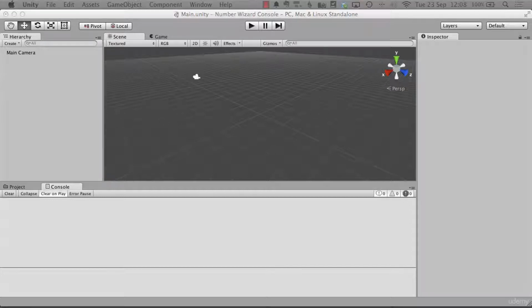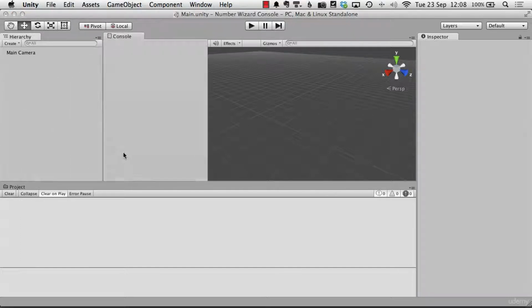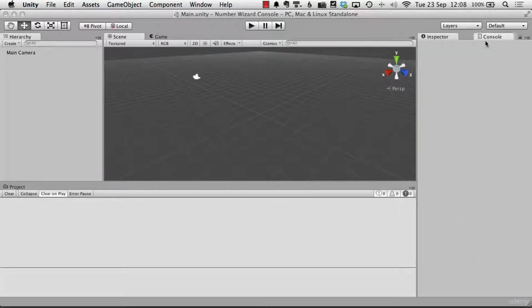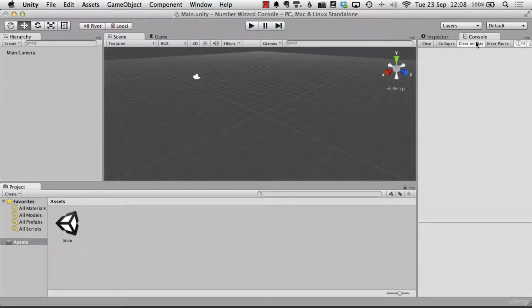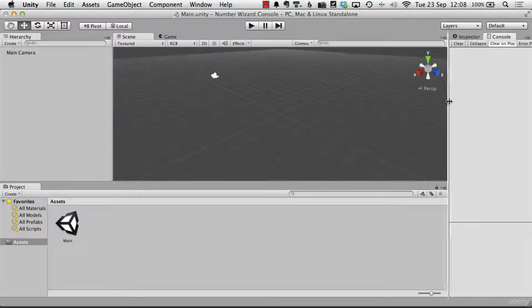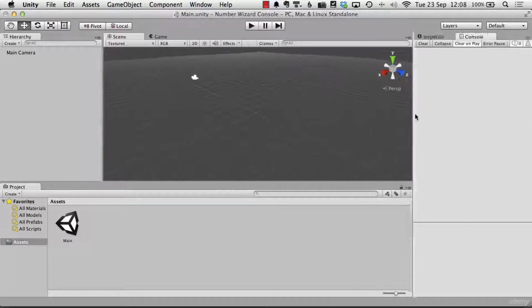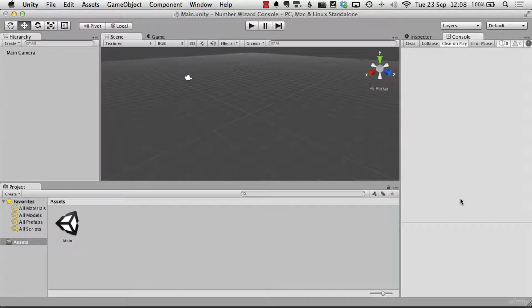All right, that's that. So what I want you to do is to move the console. We'll be looking at moving windows around in a more advanced way later, but I want you to move the console over to the right-hand side like this. All right, so just grab hold of it and drag it to the right-hand side. What that's going to mean is we can then put MonoDevelop right over the rest of all this stuff so that we're just dealing with the console and MonoDevelop itself. You can grab the divider between the scene or the game and the console on the right here and drag if you want, and you can adjust things, but you just need a bit of console on the right-hand side.